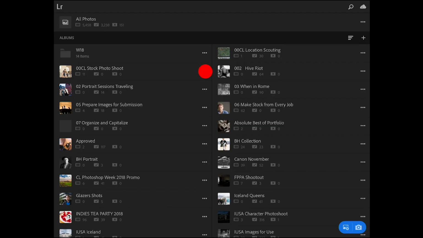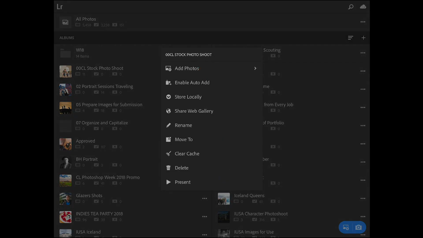It's going to all the general photos because that's everything, but then it's being routed to that album so that you can find it easier. So you just simply click on that little dot, and you just click on Enable Auto Add, and then any image that comes into your iPad is automatically going to be delivered into Lightroom and then also into that specific album.